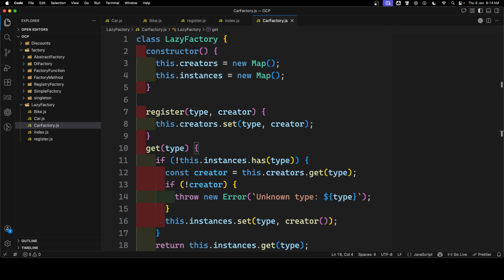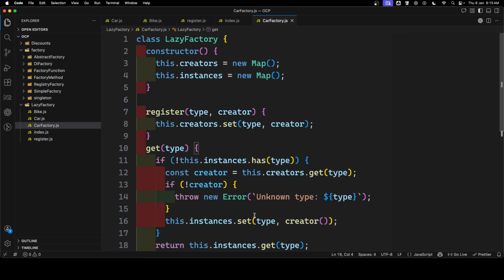Okay. So when to use the lazy factory? When you have expensive object creation, or plugins or a feature-based system, dependency injection, performance sensitive apps, or a large scalable architecture. Then you can use this lazy factory. When not to use it: very simple apps, cheap object creation, over-engineering small projects or something like that. We should not use it there.